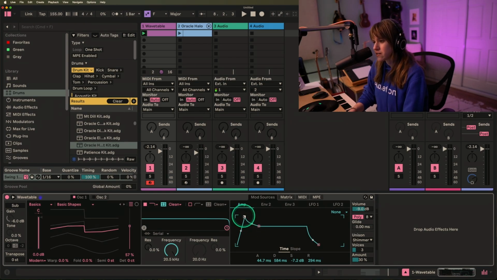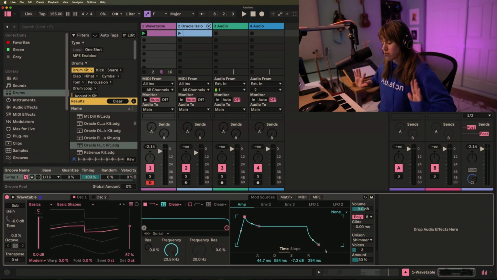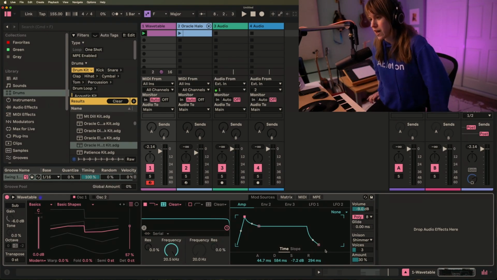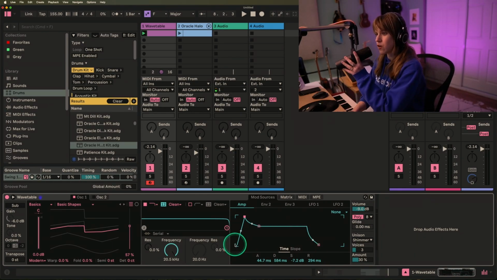The decay is going to be how long it takes you to get from the top speed down to the speed limit. The sustain is your cruising speed. And then your release is going to be the moment you take your foot off the pedal. How long does it take for you to get to a stopped position again? Okay, so now switching from the car analogy to sound. What this actually is, is volume.